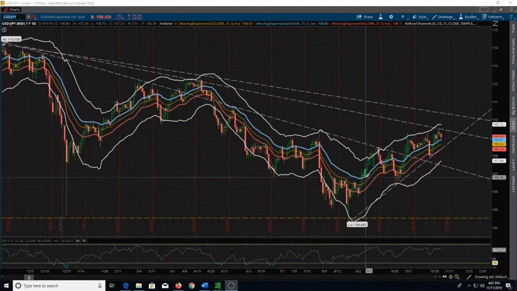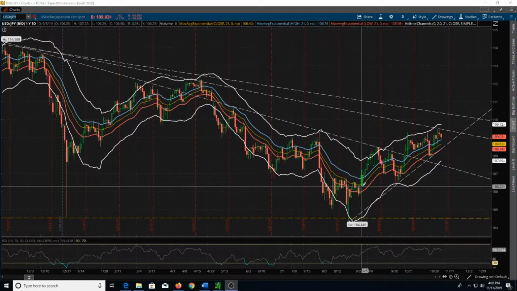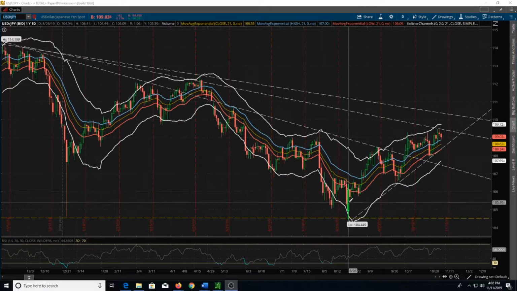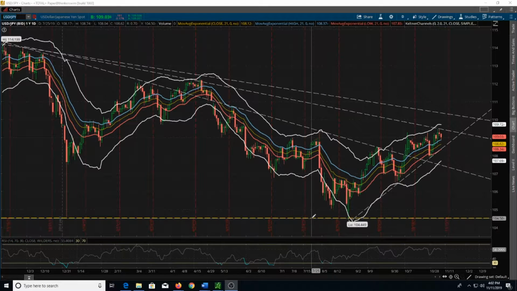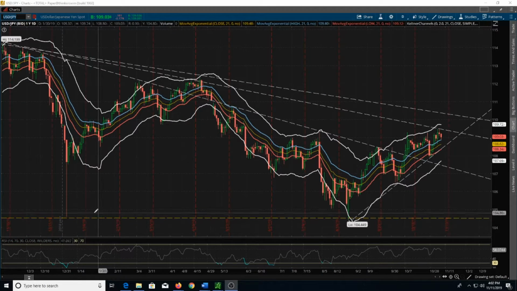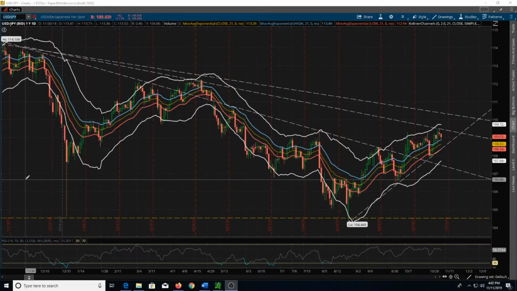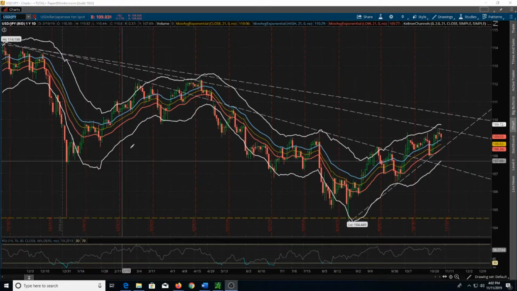Now we've got a reversal here. If you went short again right here, which you could have, your stop would have been here. Yeah, I would have seen this as a good short trade. The only thing that's a little concerning was this candle, and this is a big price zone here for the yen, and it bounced off. And as you can see, every time it's hit this price zone, it's taken off. It hit it here. My chart doesn't go back far enough to see the other time it hit it, but every time it hits right here at the 104.50, it takes off.